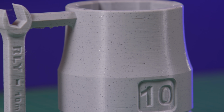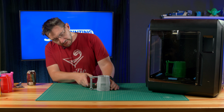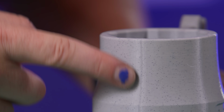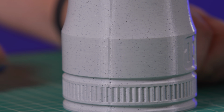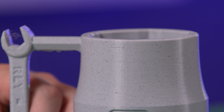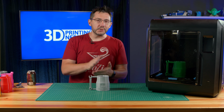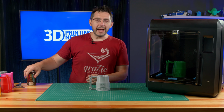Sidewalls look good, the 10 looks good, the detail at the bottom looks good. Top layers are glorious. This part right here has a little bit of inconsistencies, but I can't really feel it. Seam is fantastic, but it might have to do with the opaqueness of the filament. There's a little chunk right there. Just a little chunk. I don't see it on this side though. But all we did on this one was jump the temperature to 235°C to see if it would print the same as Fulament, and it did.